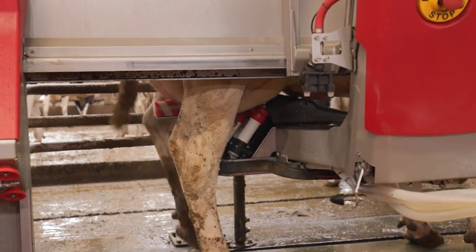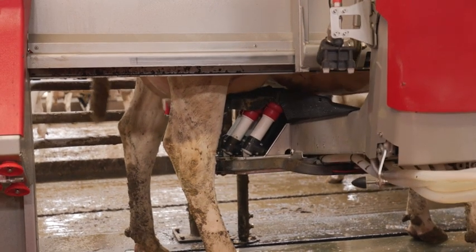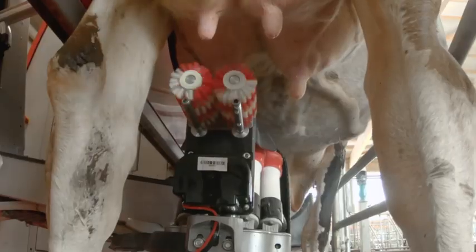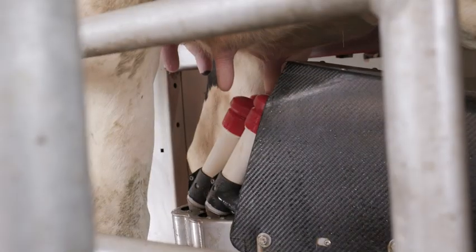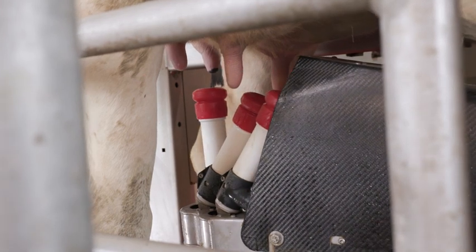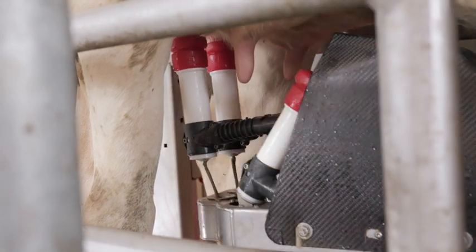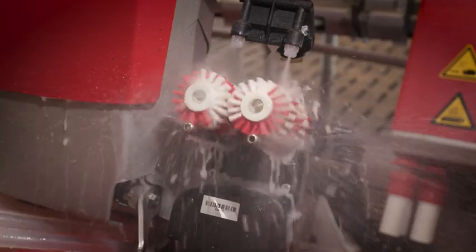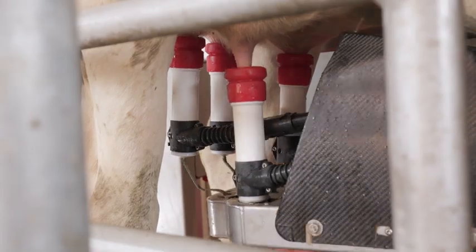For optimum hygiene and stimulation, brushes are used for cleaning and disinfecting. By using brushes, the teats are cleaned more thoroughly than just rinsing. Equally, with the brushes, the underneath of the udder can be cleaned. The slowest quarter is connected first; because the tubes are incorporated into the robot arm, the cow cannot step on them, reducing the risk of the milking process being disturbed.